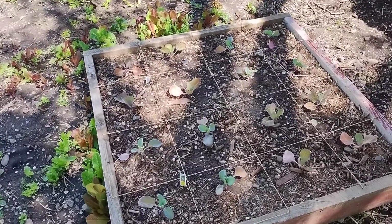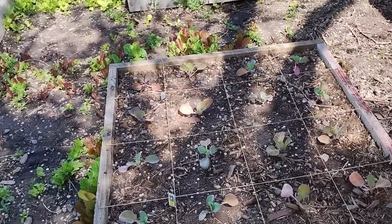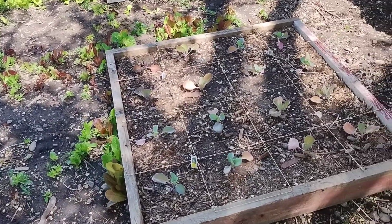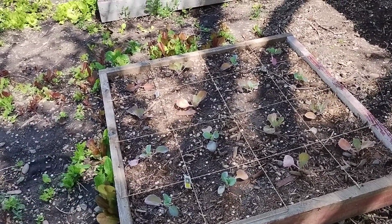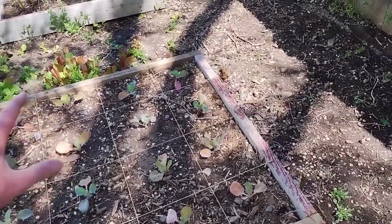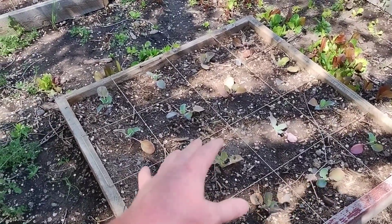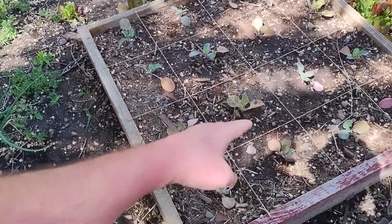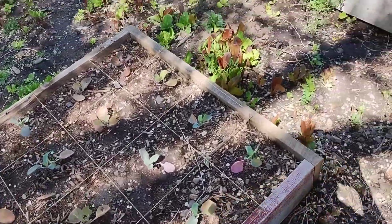The next bed over, what do I got here? I got a lot of stuff in here. To start with, cabbages, early and late cabbage. I don't think I got any red cabbages because they didn't have any red, but they're all green. But also got some beets in there and some radishes in there on the lines. I think radishes are going east to west and beets are going north to south.